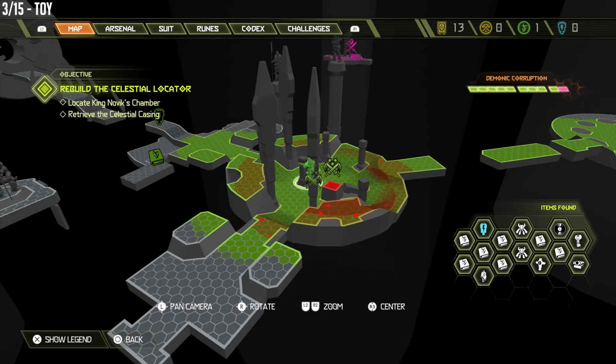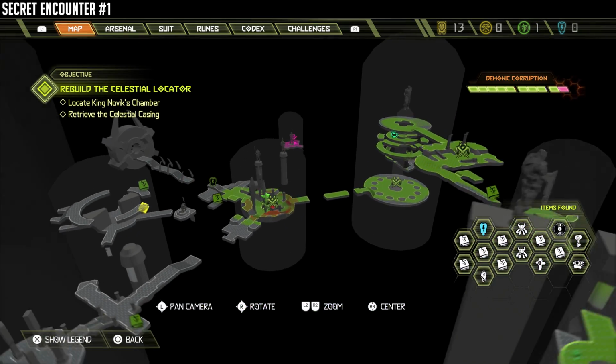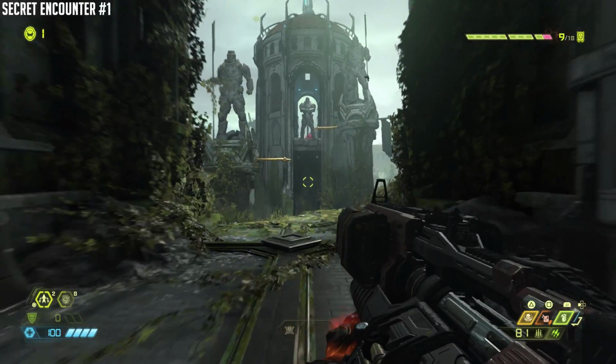Alright, so our first secret encounter. You're going to see the icons on the map. They're pink. You can see it right over there. So I just cleared out this encounter here. So now I'm going to go up the stairs and turn to the right, and you're going to see the little purple thing out in the distance.